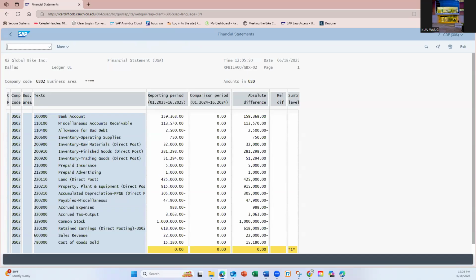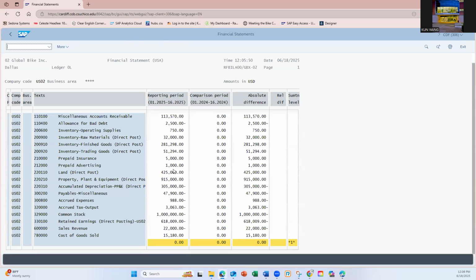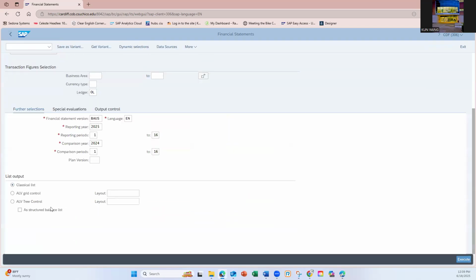For this one is more like an ending balance, trial balance, right? So only ending balance, not all of the numbers happened for each account on both the debits and credits, it's ending balances. So this is the classical list. And from here, it's more for me like a trial balance, and then we can convert to a statement.